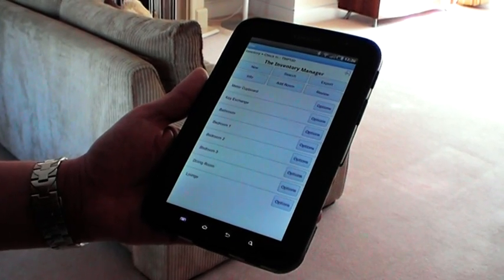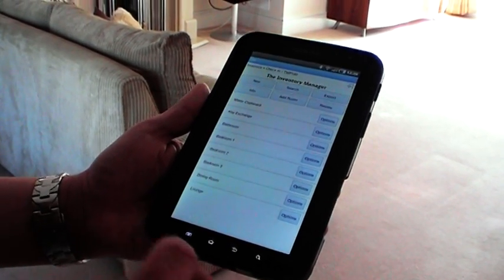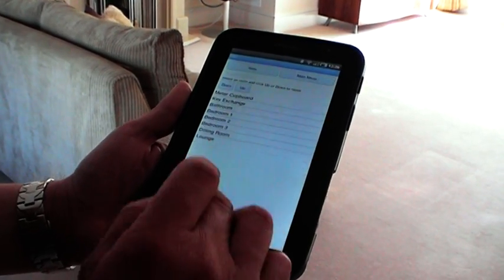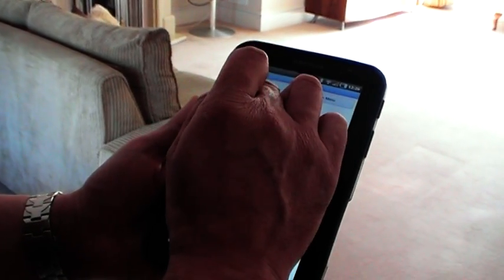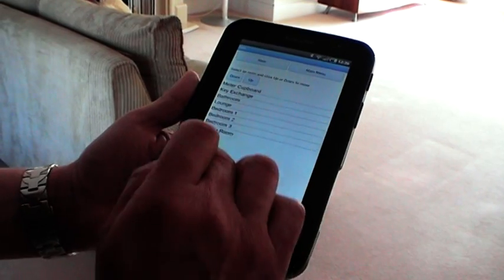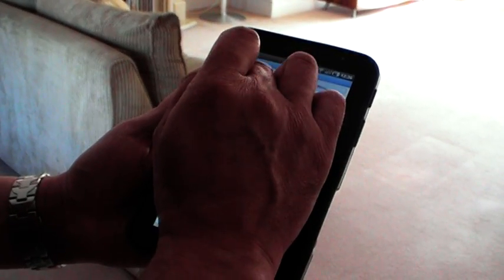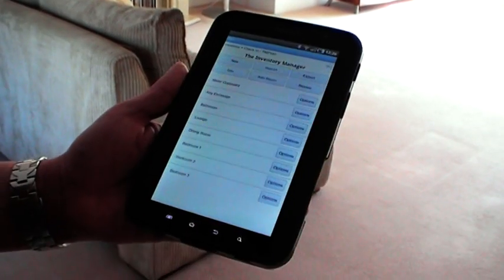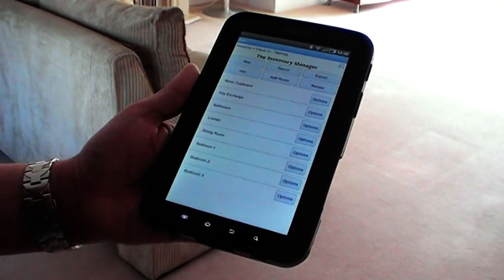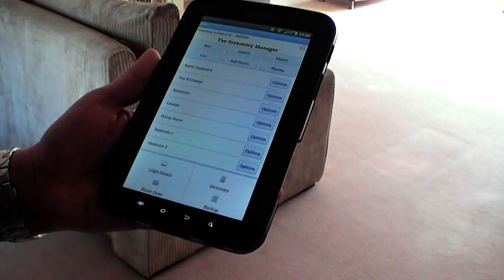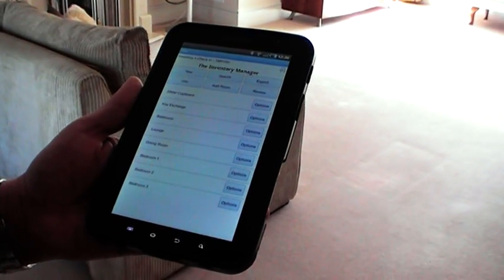Now if I want to change the order of those rooms, I click on the menu tab down here, room order. I want to move the lounge further up into the report. Click save. It's now up there. I'll show you that again. Room order. I'd like the dining room near the lounge. Let's move that down. Click save. So we can change the room order. There's some of the settings here which I'll show you a little later actually.